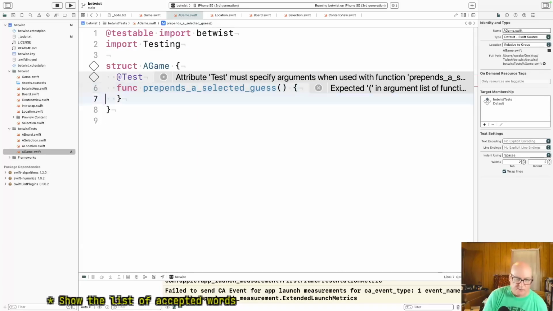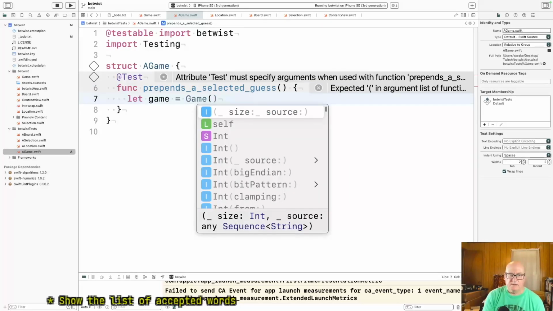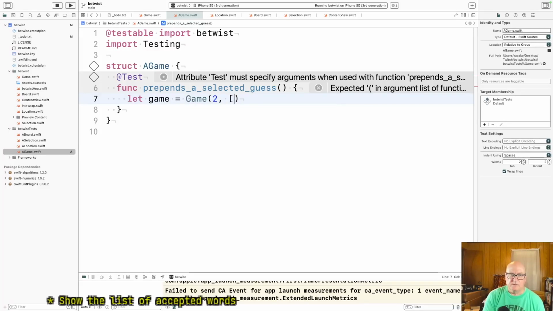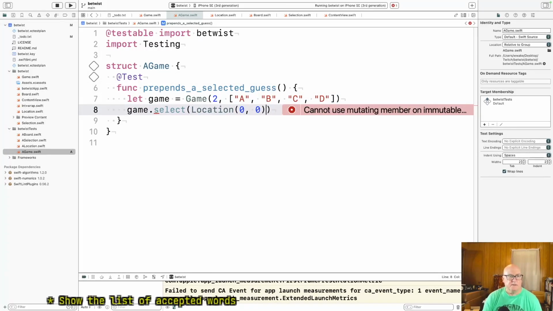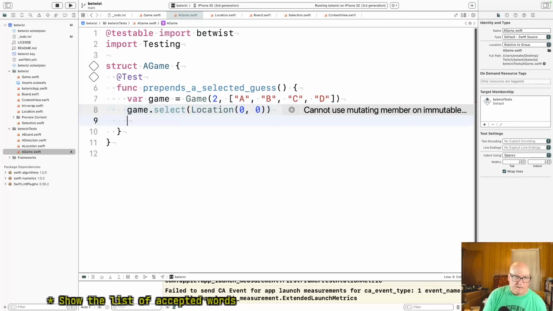Okay, so we will create a game. Size 2. Build it from the list A, B, C, D. Okay, we'll select the A. We'll collect that.